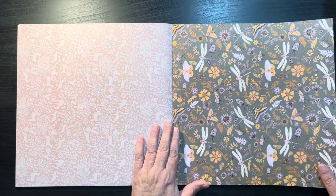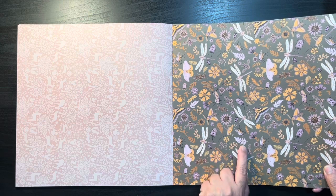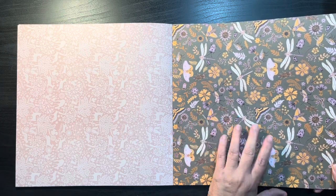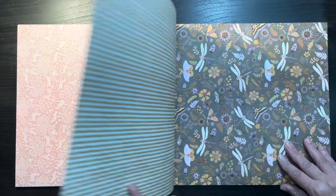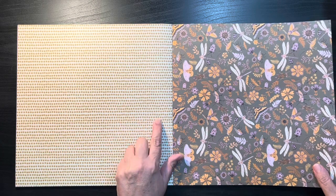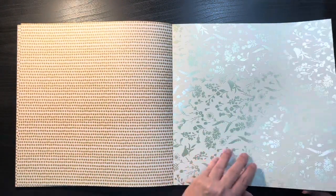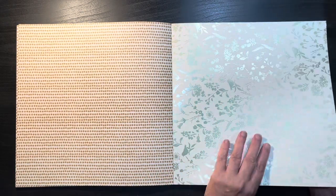And then here is all about the bugs, the moths, and the butterflies. So you have your moths, your dragonflies, some more bugs, crickets, grasshoppers, and kind of the deep summery colors with the purples and the golds. And again, that dot on dot, but this is not embossed, and it's just like a kind of a brown with the darker brown. And then you have another embossed floral creatures. This one's very pretty. It's just birds and mushrooms.